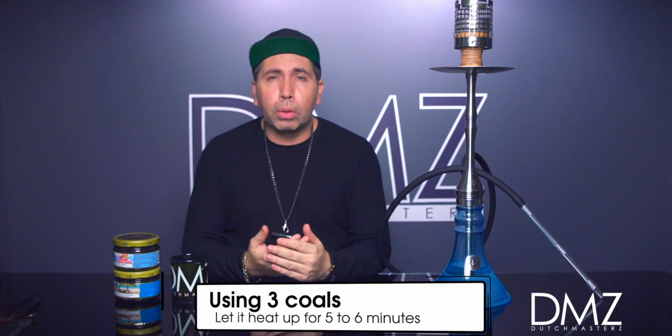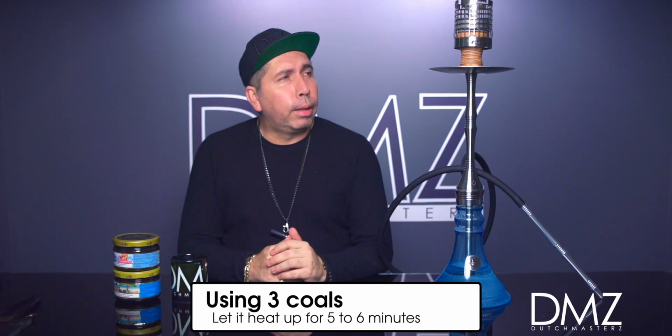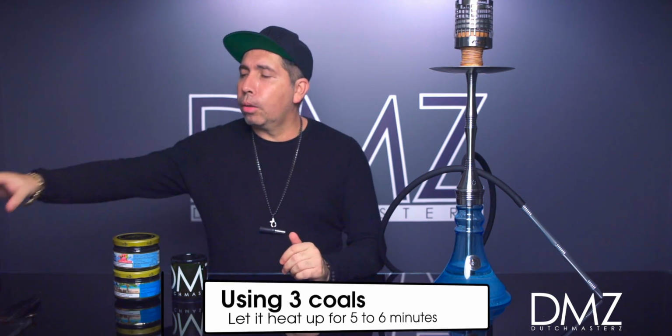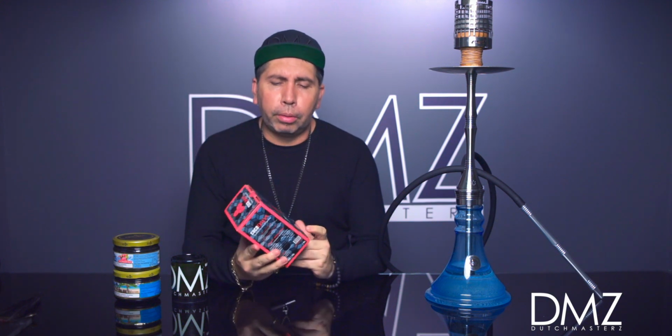All right, folks, so the hookah is ready, I believe. We put 3 coals on top of there. It's heating up, so I think it should be ready. Had it heating up for about 5 to 6 minutes. Now the coals that we're using also are from Adalya. We're using these Hookah Adalya coals. They're natural coconut coals. 72 pieces in there. Perfect coals.